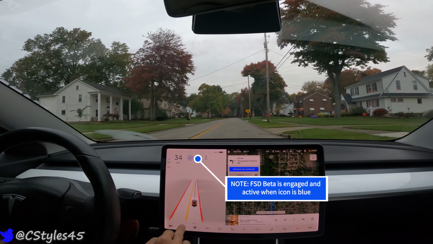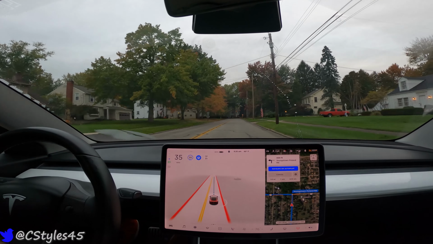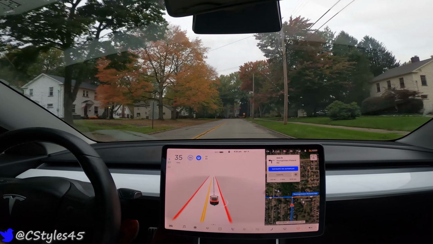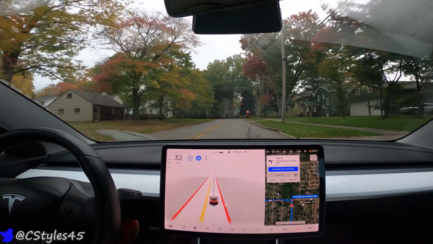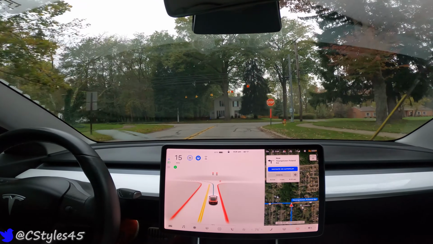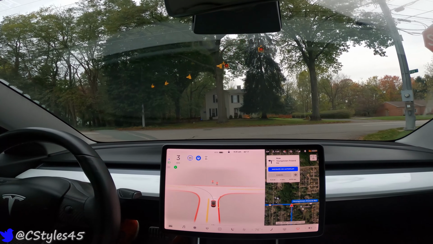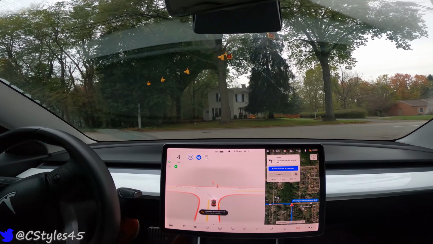500 feet, turn left onto Youngstown. And one thing that I want to do every time a new release hits is basically put the car through a pre-existing route so I could get a good feel on how the car behaves version to version, to see, again, any noticeable improvements.